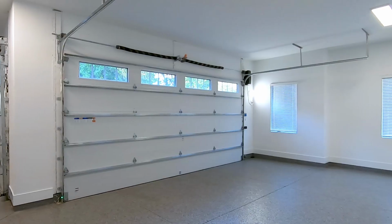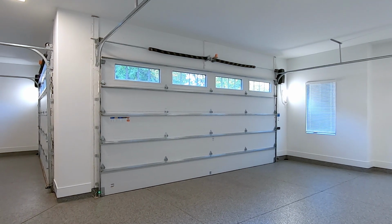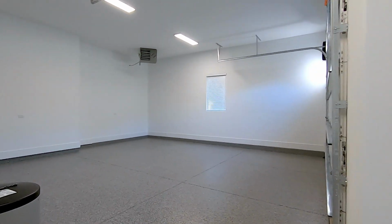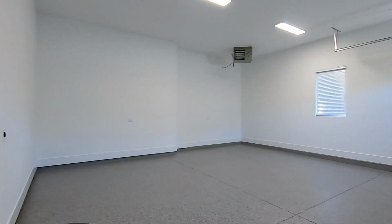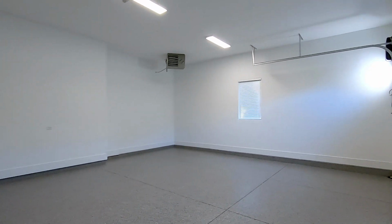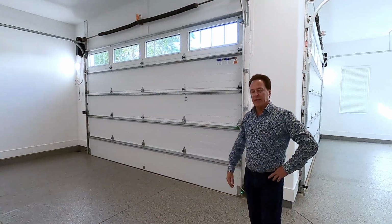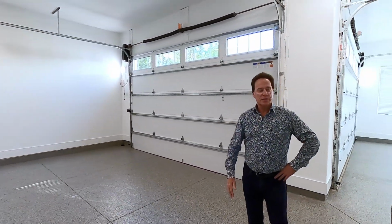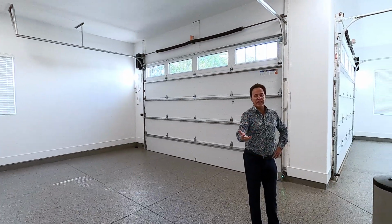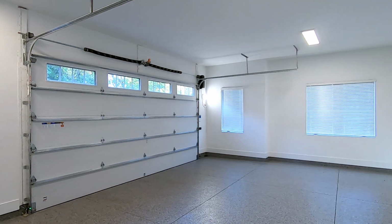In this case, we did 10 foot high and 18 feet wide on each bay. So we have a 2-car front load and a 2-car side load. So we have 4 cars easily in this case, but in a garage like this, you could park 6 or 8 cars if you did a lift, as we have a 13-foot tall ceiling. So extra deep garages, extra wide garages, and extra tall ceilings and doors. So if someone has a Sprinter van or a little SUV or a little RV, you can easily store it in your own garage without having to keep it off-site.